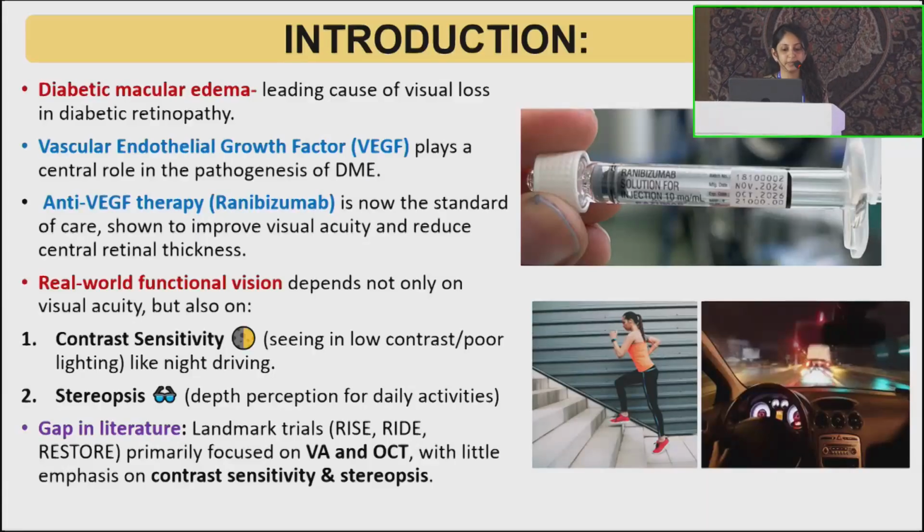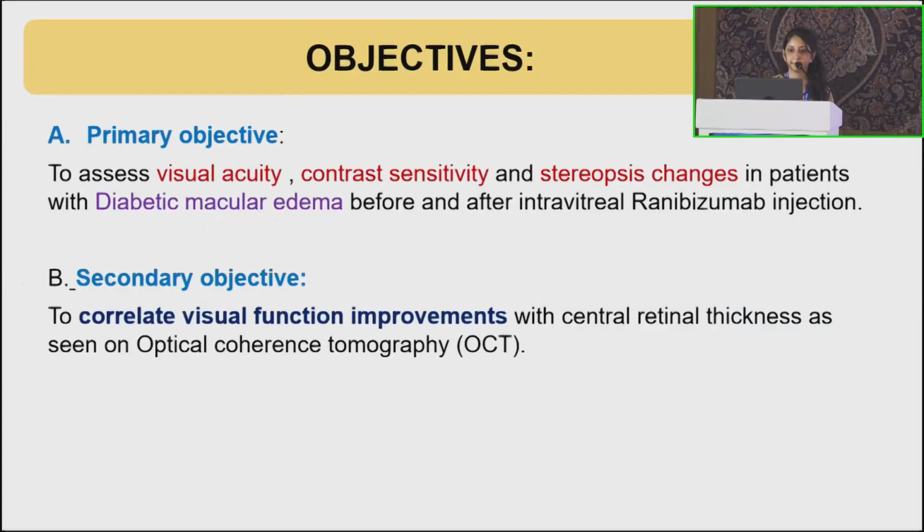But there's a gap in the literature, since landmark trials like RISE, RIDE and RESTORE primarily focused on visual acuity and OCT, with little emphasis on contrast sensitivity and stereopsis. Coming to the objectives, our primary objective was to assess the visual acuity, contrast sensitivity and stereopsis changes in patients with diabetic macular edema before and after intravitreal ranibizumab injection, and the secondary objective was to correlate the visual function improvements with central retinal thickness as seen on optical coherence tomography.